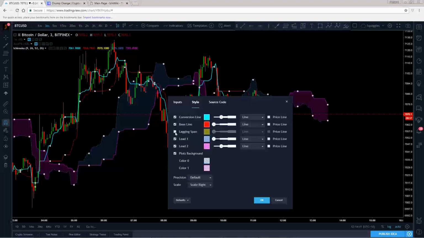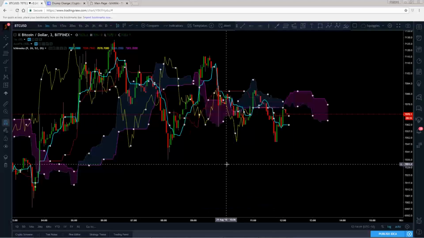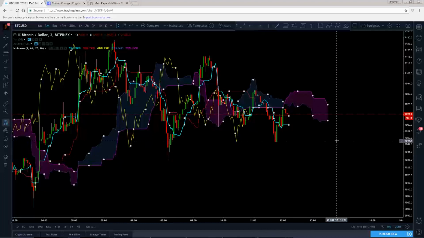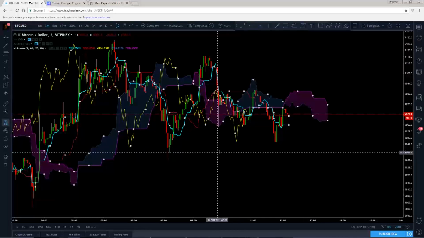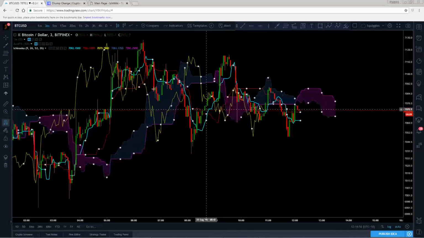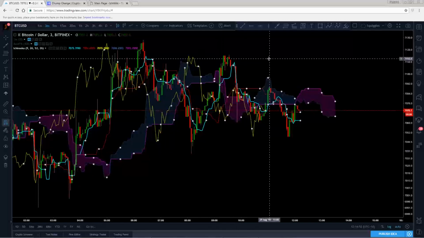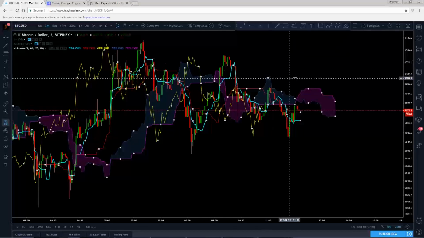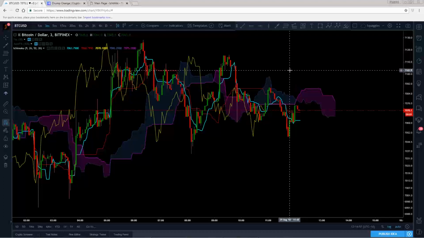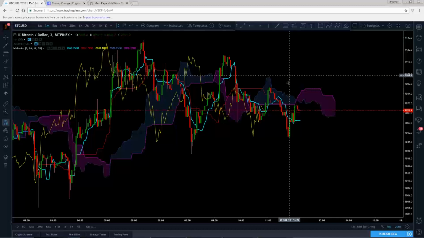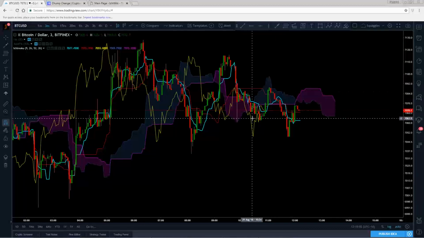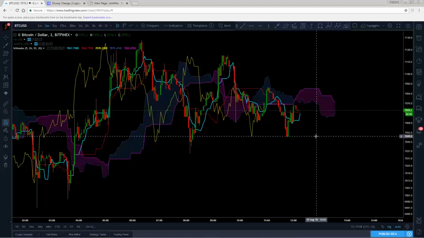You have these lines. You look at that and you go, oh my god, look at all those lines and colors, what does that all mean, and how do I make sense of that? I'm used to moving averages, or I'm used to RSI. What am I looking at here? At this stage, it looks like a mess. But once you understand what each component is, what it does, and how it's built, it's an amazing indicator. It really is. So stay tuned.